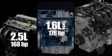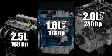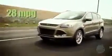Here are your engine choices. They all have 4 cylinders and come paired with the fine-shifting 6-speed automatic transmission that downshifts quickly when you plant the throttle. Fuel economy figures for all engines range from the low 20s in the city to around 30 mpg on the highway. The mileage champ is the 1.6-liter, returning up to 33 highway mpg in front drive form, while the least efficient is the all-wheel drive 2-liter, returning a still not shameful 28 mpg on the highway.